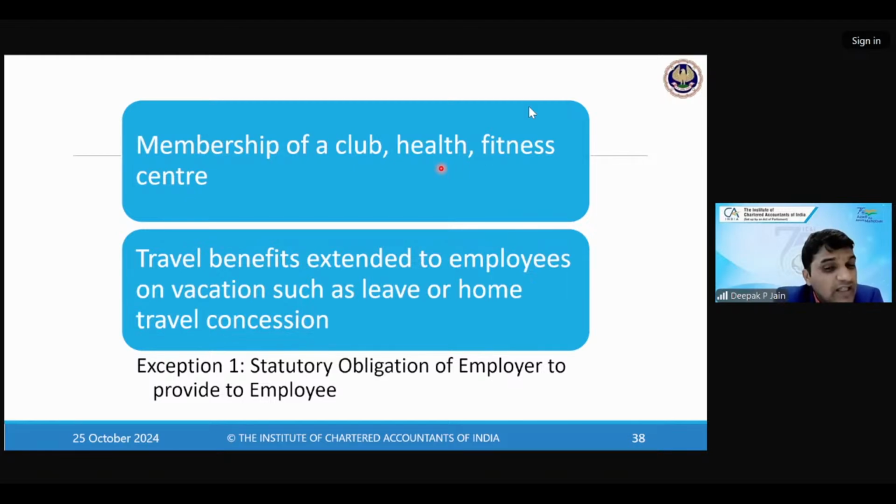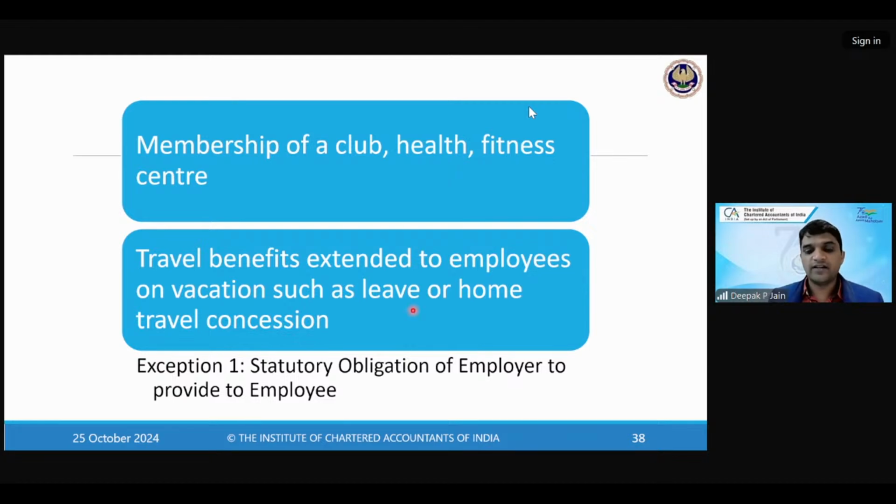Swiggy and Zomato, no. Swiggy and Zomato, they do not purchase food. They don't purchase food and sell food. They are not buyers. They are only aggregators where they will help you to find the restaurant and help in delivery. They are not buying from anybody. They are only connecting the sellers and buyers. And for the delivery, whatever delivery charges, platform charges there are, that is their income. They are not buying and selling, so they cannot claim any credit of that food.